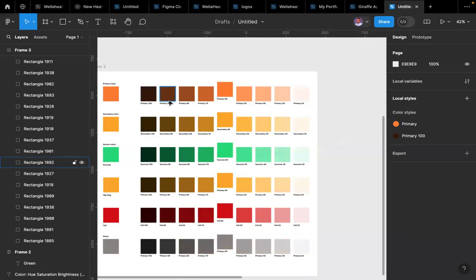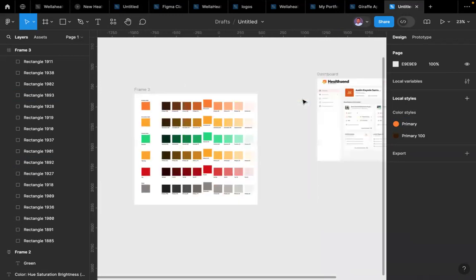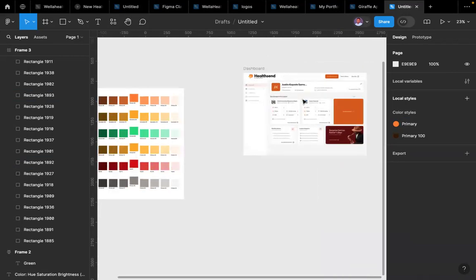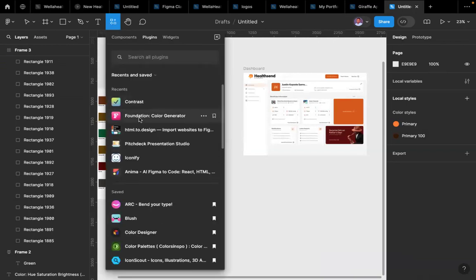And you don't need me to tell you that this is a lot of tedious and boring work that nobody ever wants to do, right? So there is an easier way to do this. You can come here and pick the foundation color generator plugin.